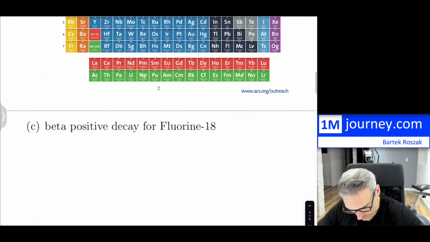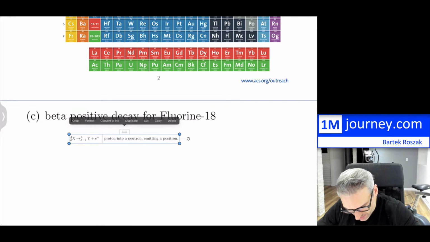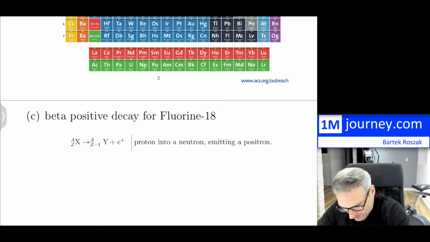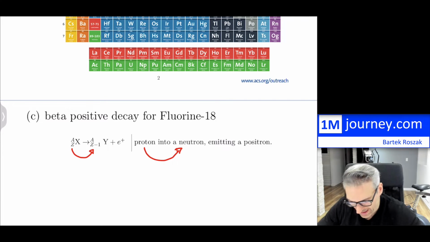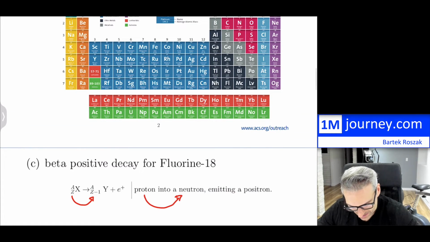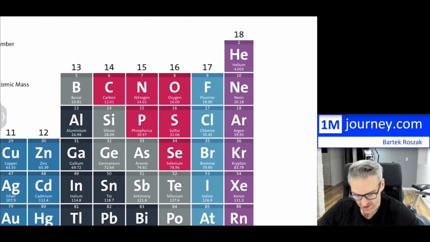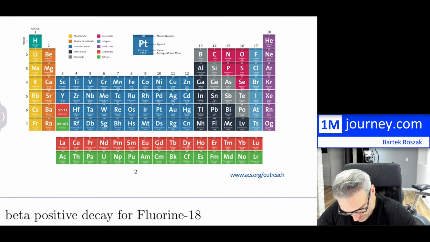So if I scroll down, this is the general case for any beta positive decay that happens. So now notice that your proton changes into a neutron, which means that you're going to have one less proton in here. So my parent that I have, which is fluorine 18, is within there. So you can see, okay, so fluorine has 9, that's its atomic number in there. So I'm going to just go back in here.